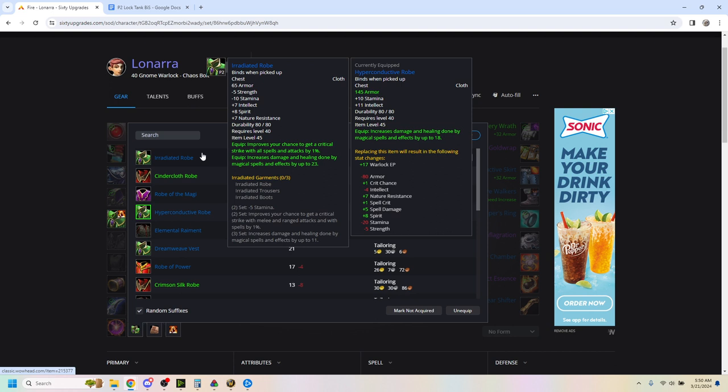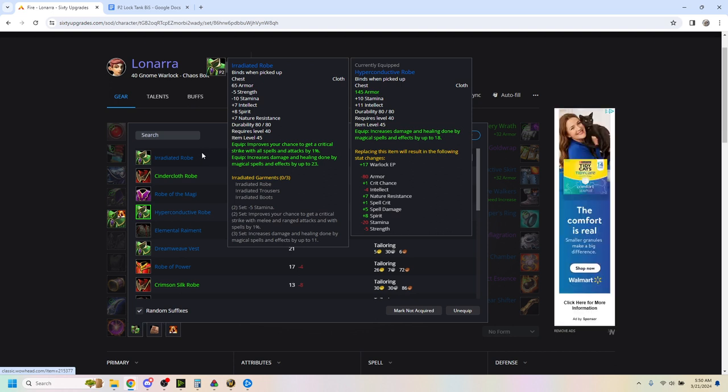Maybe that's good, because obviously crit is realistically just valuable for fire damage. It doesn't really affect the dots right now. I have not actually seen an irradiated robe drop, so I haven't really had the chance to experiment with that. Once again, you do need to consider you can only run this as a tank if you are not taking the two-piece, right?